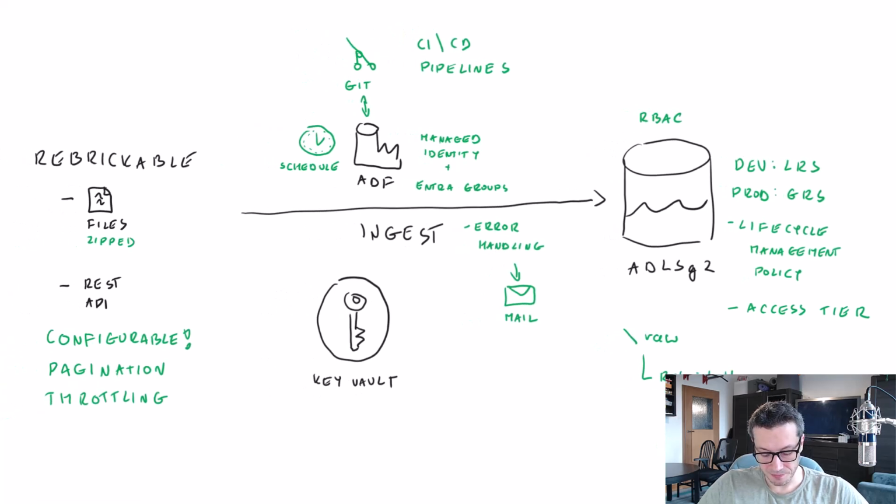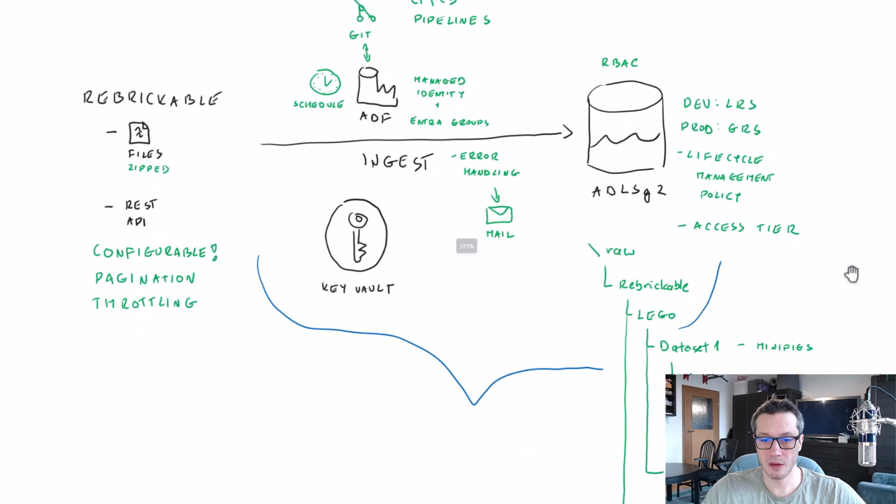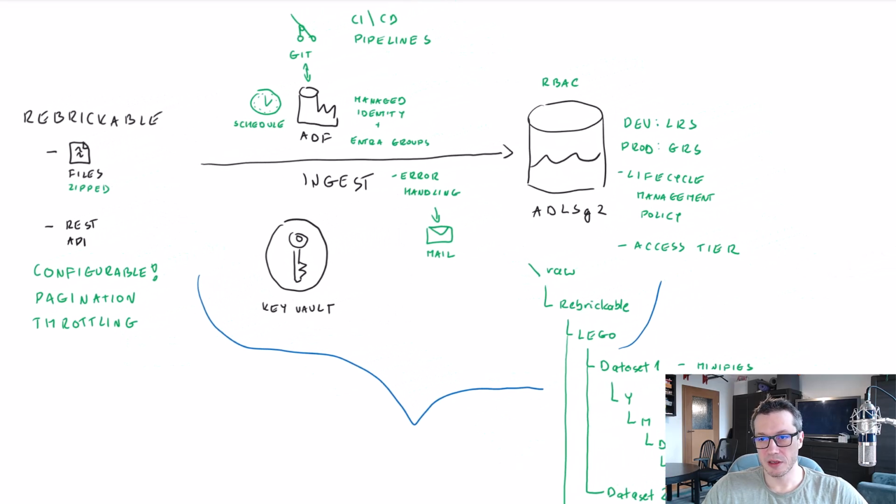And finally, all of this stuff, all of those resources, I want to have them repeated because I want to have both dev environment and prod environment. And in our case, let's just create separate resource groups. So we would have a development resource group and production resource group that would simulate our prod environment.